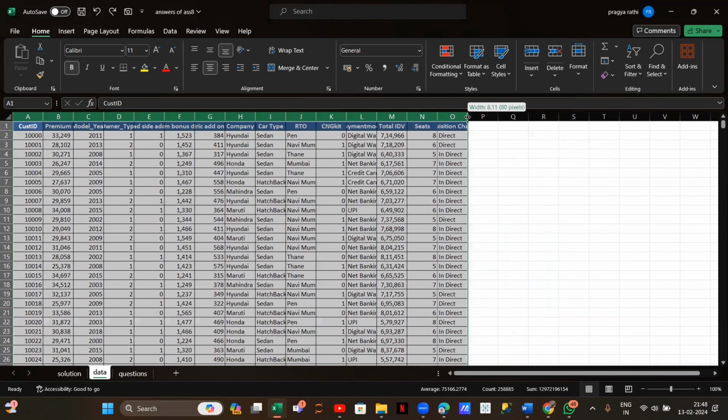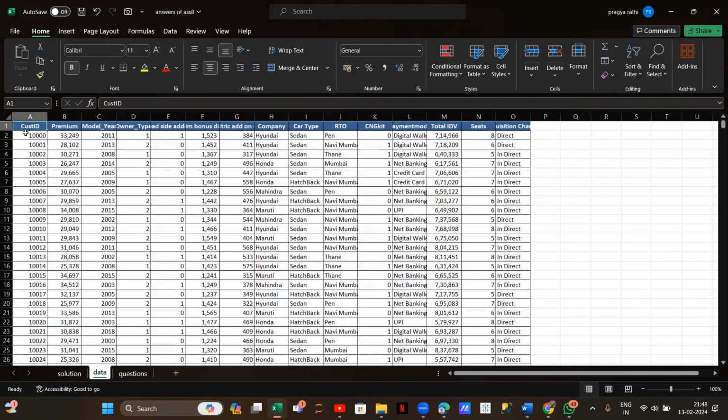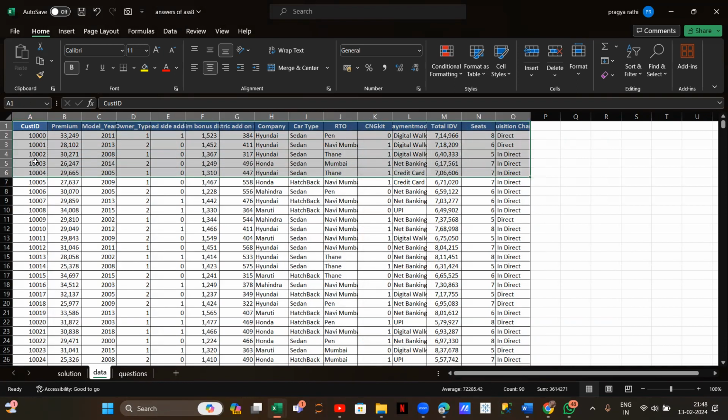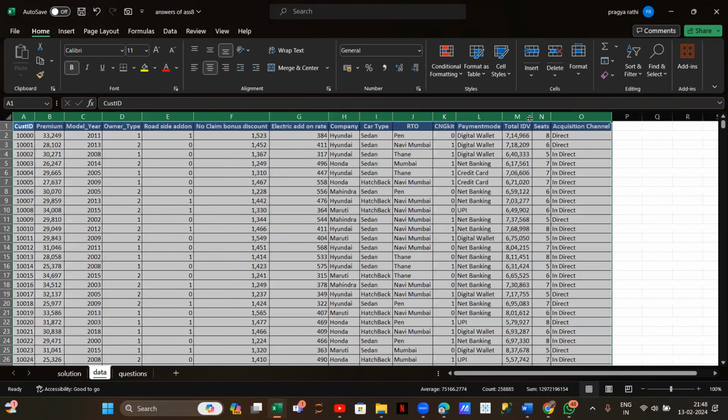So if I drag it a little bit, no double click, I'm just dragging. You can see all the columns have the same width now. But I want to auto fit the width, right? So what I'll do, I'll just select all the columns and double click at the end. Same with the rows, select the rows and double click.